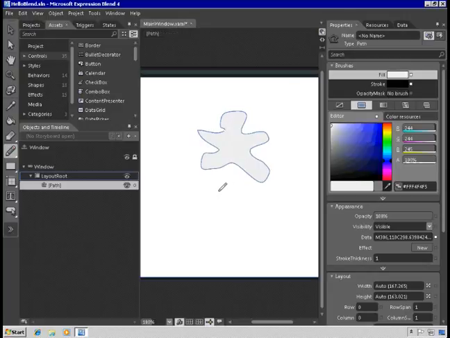There's my shape. And if I want to work with this, I'll press the A for direct selection, and now I can work with any of the points on my curve. I can move any one of them. There we go. And once I touch it, I can modify the Bezier control point there and see how that affects my curve.